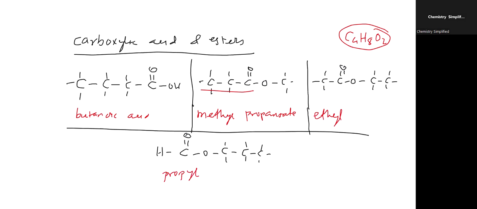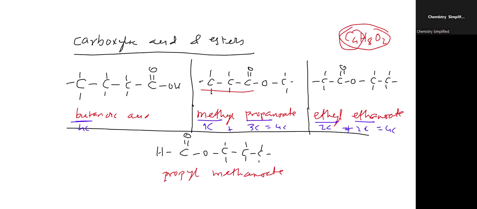So ethyl ethanoate and propyl methanoate. Okay. Now you can also derive from the name actually. There are 4 carbons, so in total there should be 4. So this is but, 4 carbons. In this, meth is 1 carbon, prop is 3 carbons. 1 plus 3 is equal to 4 carbons. Here eth 2 carbons, eth 2 carbons, 2 plus 2 is 4 carbons. Prop 3 carbons, meth 1 carbon, 3 plus 1 is 4 carbons. So overall altogether they all should have 4 carbons.